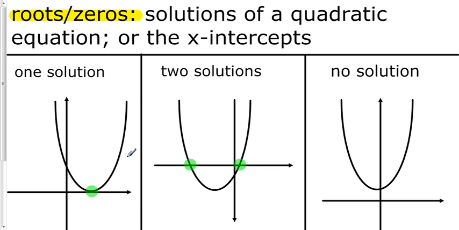So there are three possibilities when you graph a parabola, and this goes for U-shaped parabolas or the upside down parabolas as well. There could be one solution, and that happens when the vertex touches the x-axis, like in this first case here. So the vertex is on the x-axis, that means there's only one point where the graph is 0. Or there could be two solutions. I think that's pretty obvious. If the graph intersects the x-axis or 0 in two spots, you've got two solutions because these are the x values where the function is equal to 0. Or sometimes the parabola will never cross the x-axis like in this last graph, and that means that there's no solution.